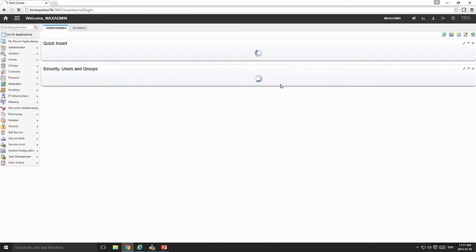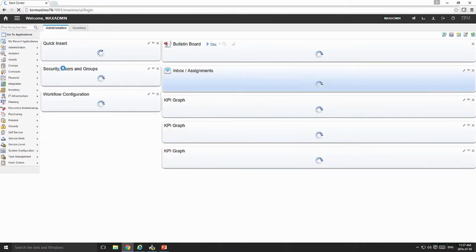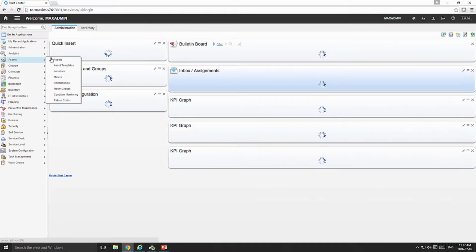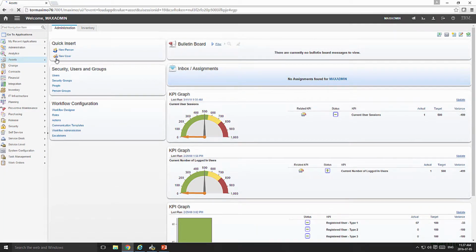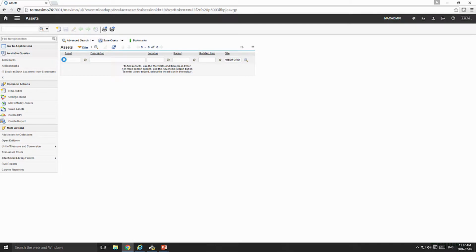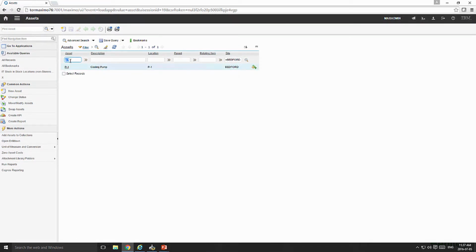Let's take a look at some of the information in Maximo that we'll be working with today. First off is the asset that we'll be generating a work order for. So we can see our asset record.